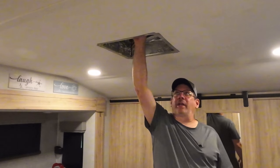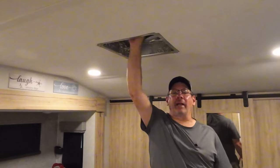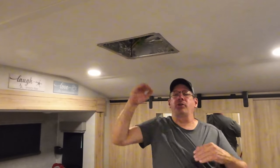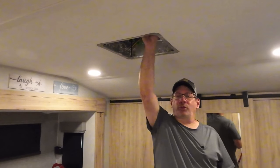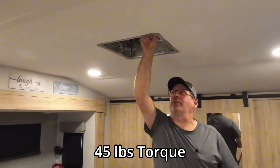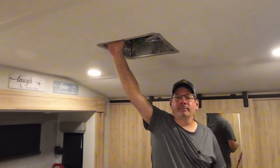So there's little tabs on here. They're hard to see now since I have it taped up. But the tab is shorter than the gasket itself. So as you're tightening it down, the gasket will come and get closer to the roof. Supposedly once it hits the roof, it's done. There is a torque setting for these. I had it in my files and I cannot find it. So anyway, let me bring you a little closer and I'll show you what's going on here.